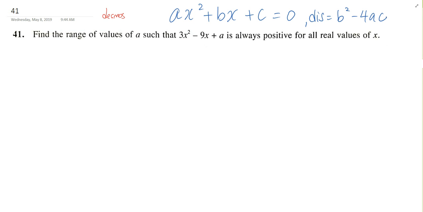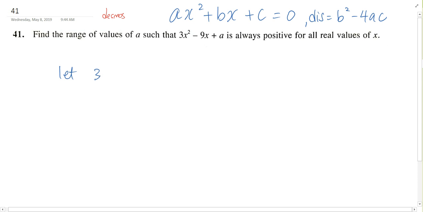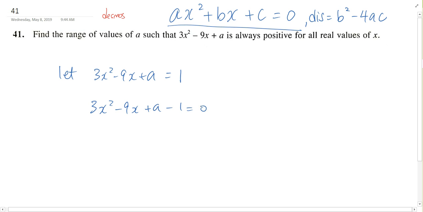Let 3x squared minus 9x plus a equal 0. Why let it be equal to 0? You have to make it an equation. So why not let it be equal to 1? So you see, Cheng Zhuo is suggesting that we let 3x squared minus 9x plus a equal 0, because Mr. Wong says you must have an equation. So why not let it be equal to 1? Then we have 3x squared minus 9x plus a minus 1 equals 0. When you put equal to 0, it will be simpler. Yes, it is simpler, but why? Will it be correct if I let it be equal to 0?